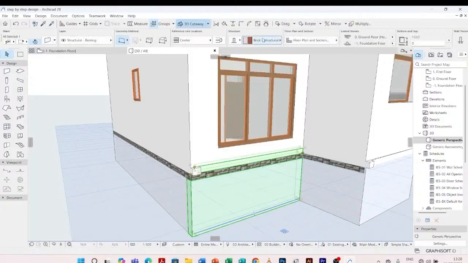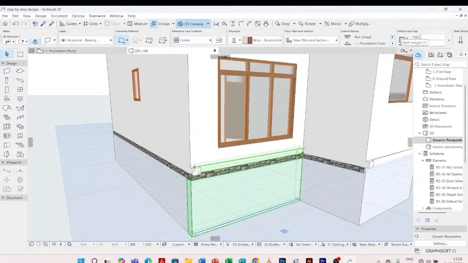So I'll come, pick this. I come to story settings. So I'll come under this upper one. It is showing us that it's from the foundation floor to the ground floor. So I'll come under ground floor, I drop down, then I click on not linked.